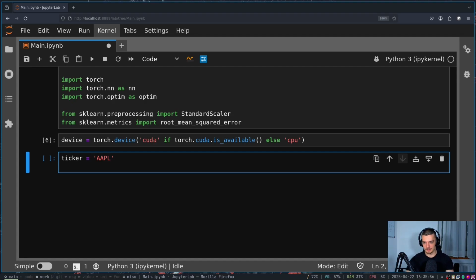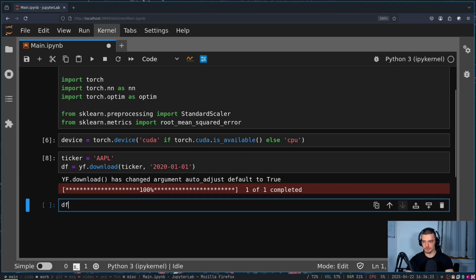So you want to know the ticker symbol, and then you want to say df is equal to yf.download, and then the ticker symbol. And the start date is whatever you want to do here. In my case, what I want to do is train on the data of the past couple of years, and I want to predict the last year, for example. So I'm going to say here the start date is going to be 2020, 1st of January, like this.